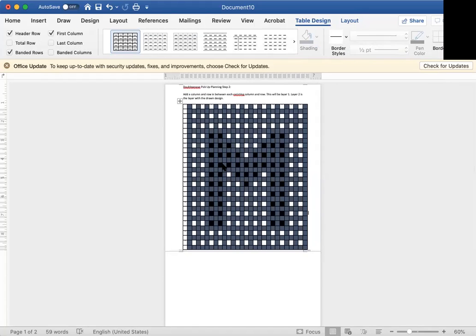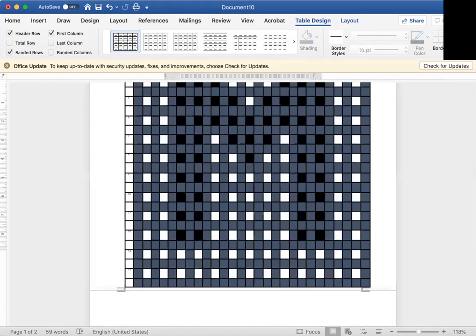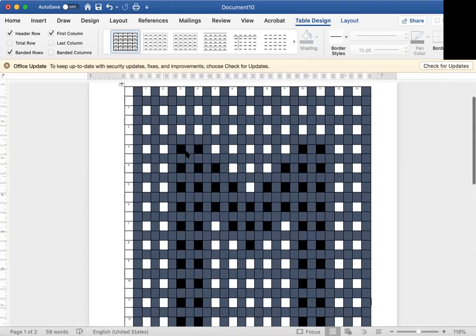So what I need to do now, if I want to get the pattern for weaving correct, the areas where there are two black squares and they connect with one another, the weft is going to go all the way through. So underneath, the weft is woven underneath in these white spots that will be light blue eventually. So I can go in and color each one of those light blue.